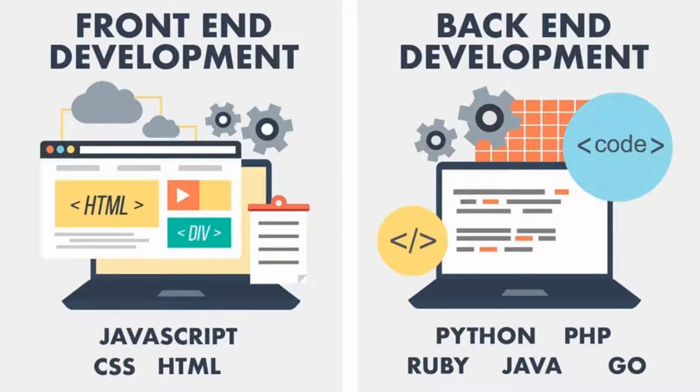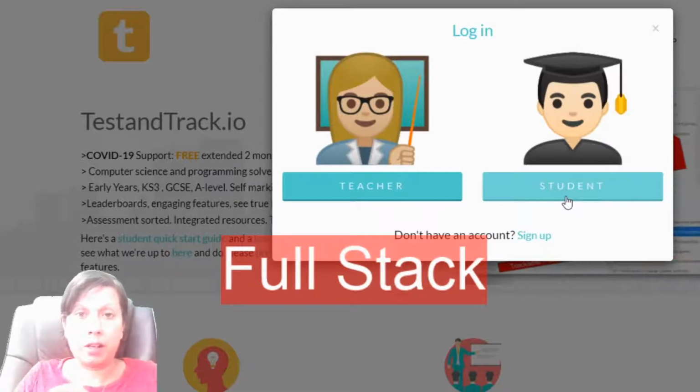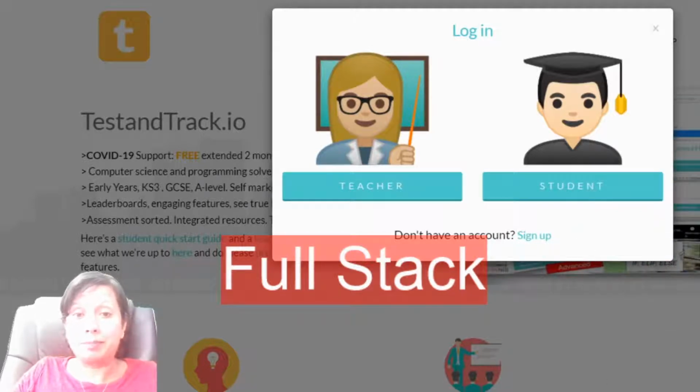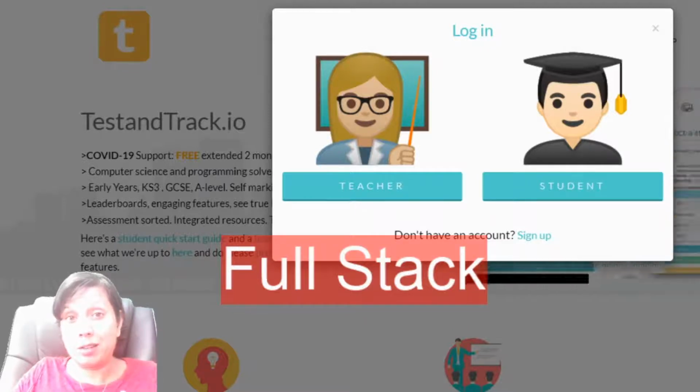And one of the fastest growing, most popular back-end languages now is Python, and it's used in conjunction with things like Django and Flask. So just for your interest, I think that's a useful little fact to remember, that full stack, the term full stack, is referring to a developer who is able to code on both the front end using languages like HTML and JavaScript and the back end.